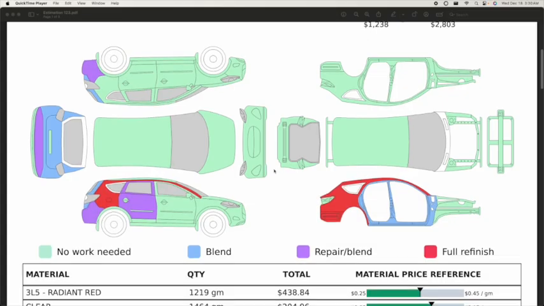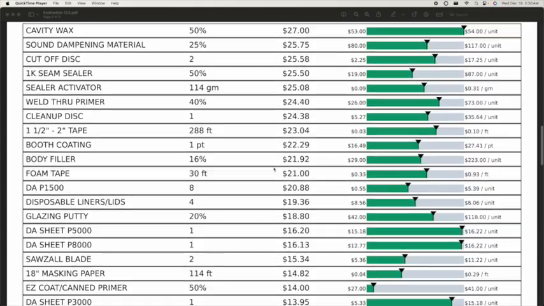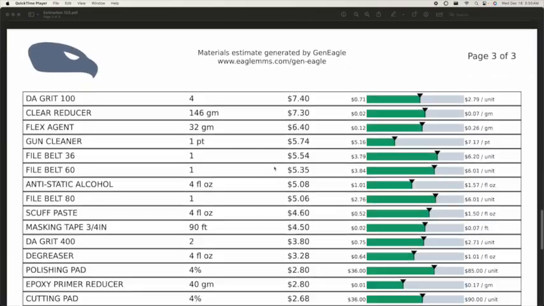We have a special product announcement to make. We have developed a conglomerated averages model of EagleMMS called GenEagle. This allows users to run a materials report and generate a minimum, maximum, and weighted average for every material type associated with the repair without the need for onboardings, subscriptions, or the input of a specific inventory. This model aggregates data from tens of thousands of part numbers across a wide variety of manufacturers and has an even more simplified user interface.